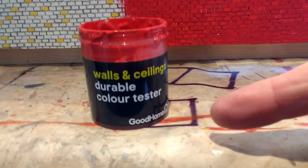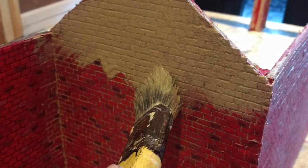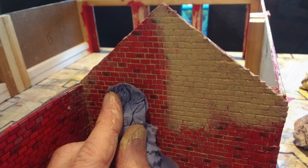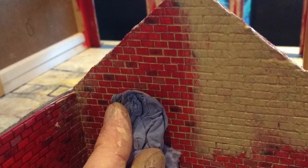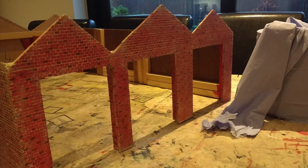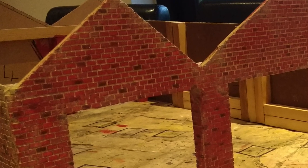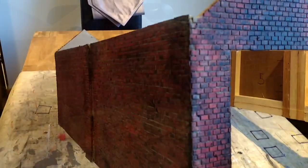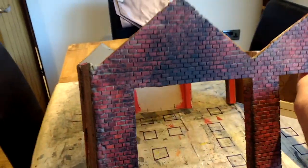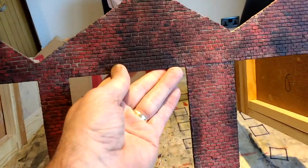After that, I paint it red. I paint it with some gray and then I'll wipe the gray off while it's still wet. This then gives you the mortar effect. And with a little bit of weathering using black paint, you get the soot effect where the locos would go in and out.